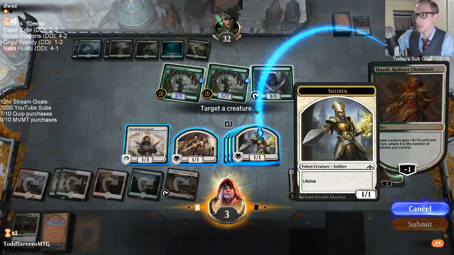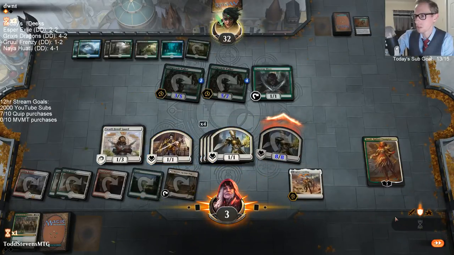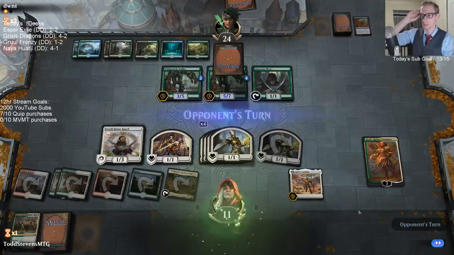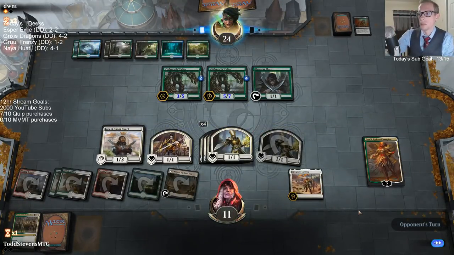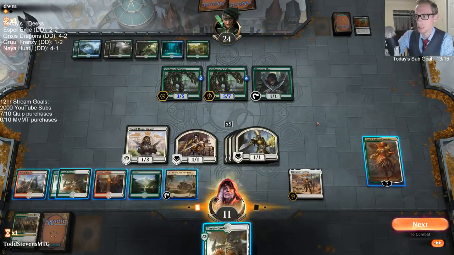All right, pump one of these things up. I have From the Will of Many, the Might of One. Attack for 8 lifelink. Really hope their last card that they're holding onto is not another sweeper. All right.